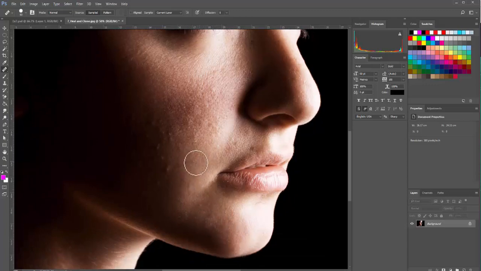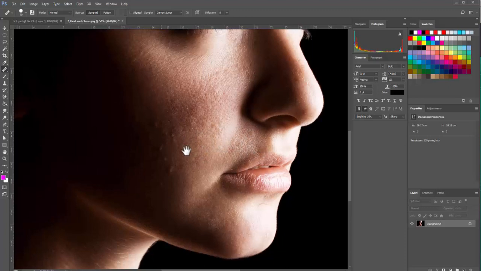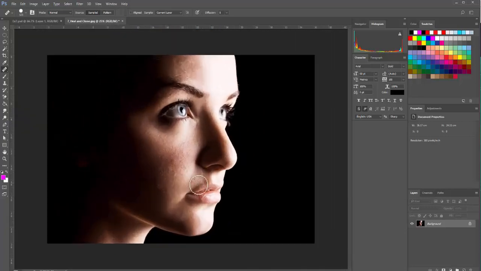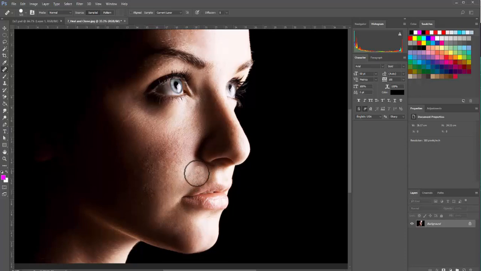You notice I'm slowly cleaning up all the areas, all the marks and all. Always alternate reference and then click. Okay.